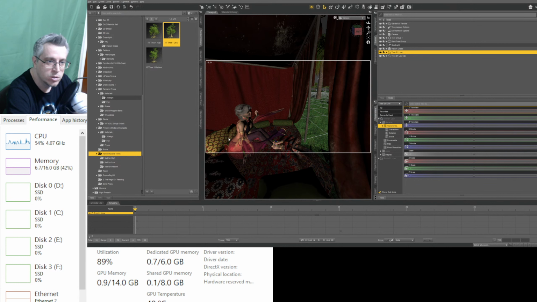And if there is scenery in front of her, I'm going to make sure that it's something that's not part of a group. In other words, all these pillows are part of the same object, which means that I can't just hide one pillow. So when I render her in this scene, if I had a pillow in front of her, I would have to keep that in that render to make it look right.